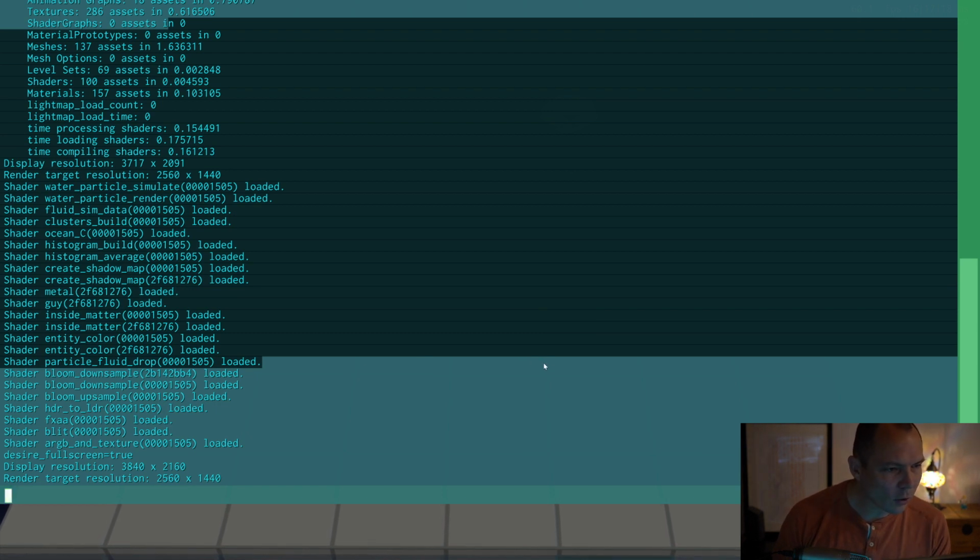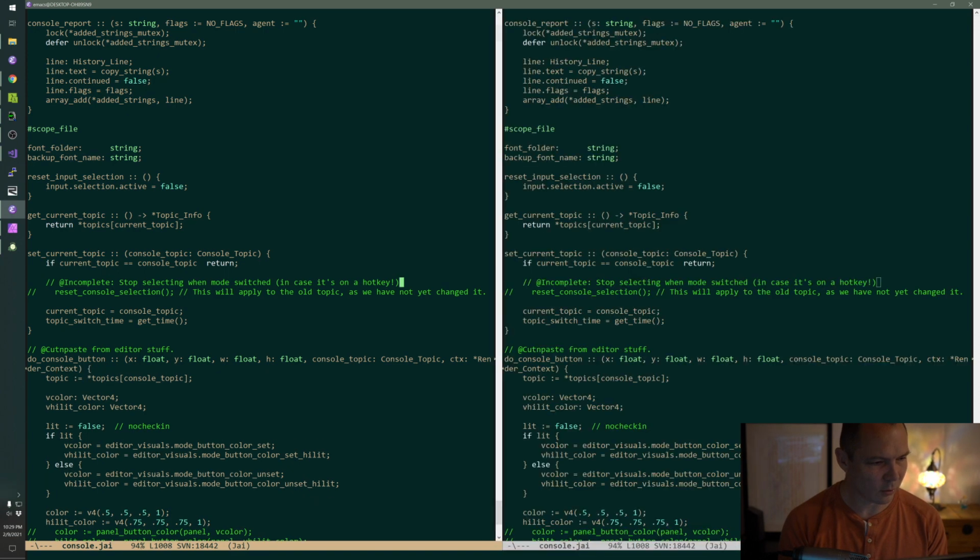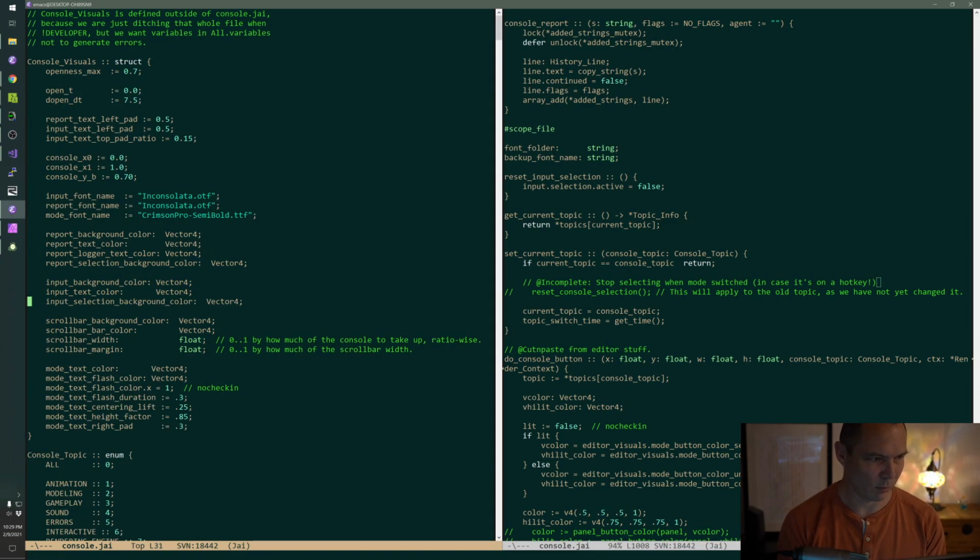This selection color is a better console color, huh? That like should be the color. Let's invert those. And then we'll tweak the rest of the colors.